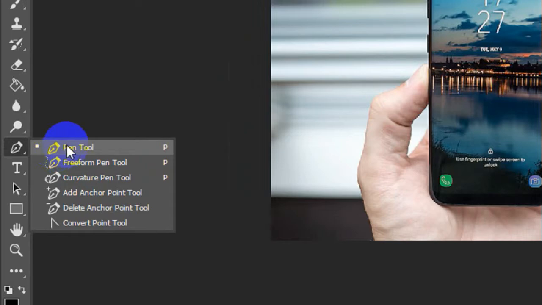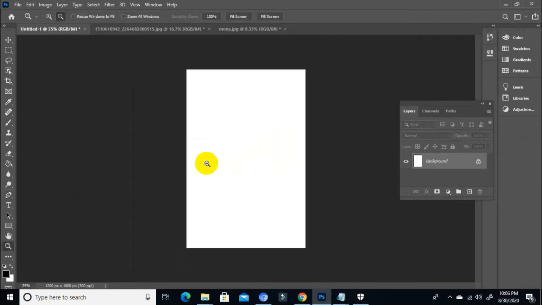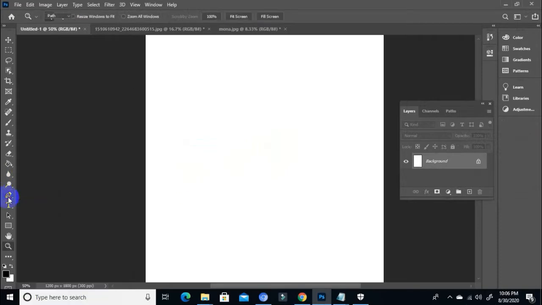So first I'm going to show you how to create a path. Let's use this blank canvas, and I'm going to draw a path using this pen tool. Click on the pen tool and then draw a path. To draw a path using a pen tool, you need to click on a starting point, and then click on another point. In this case, we have created a path, a straight line path.